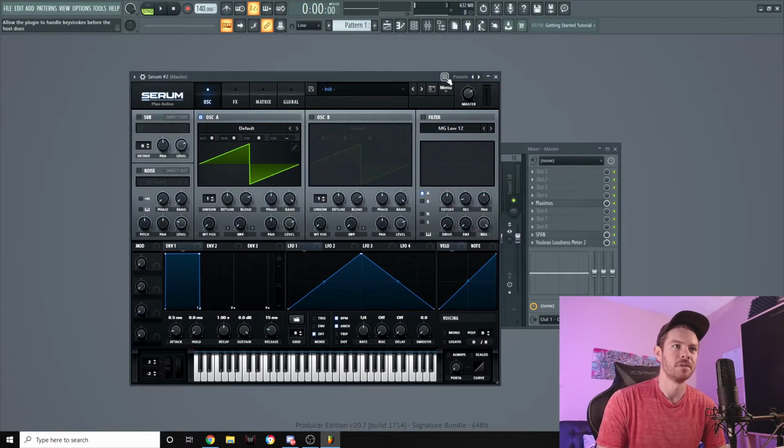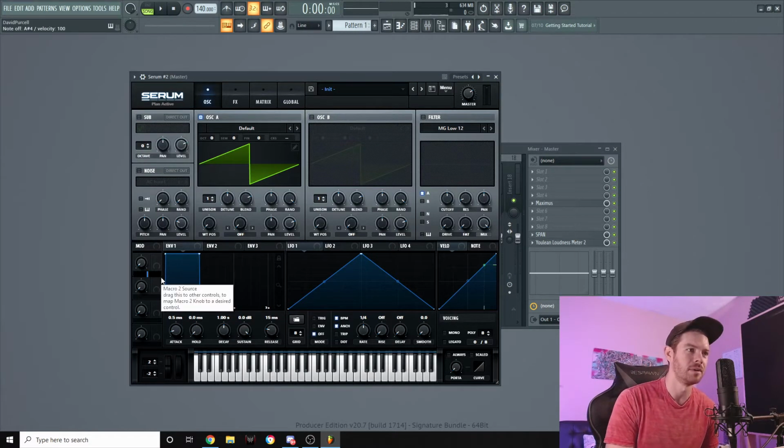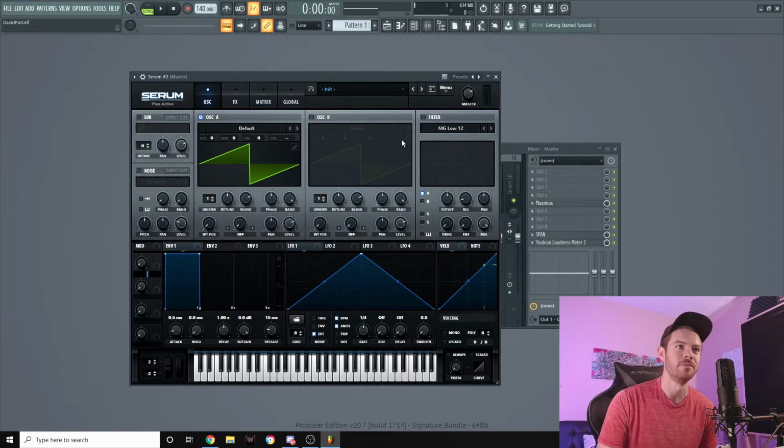So this button up here, I don't know if you can see my screen right now, but if you click this button, it says allow the plugin to handle keystrokes before the host does. If that button is highlighted, you're not going to be able to type anything. So make sure that's unhighlighted, and then you can go in here. Let me make sure. Oh, wait, it might be vice versa. You need that to be highlighted in order to type in here.